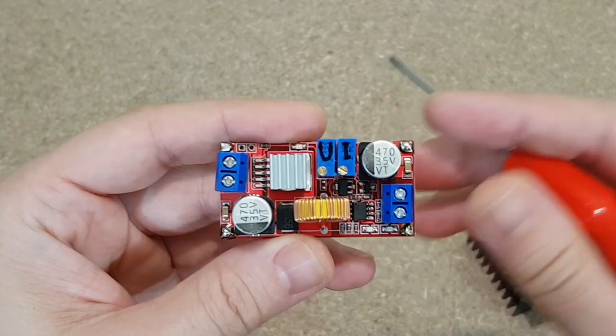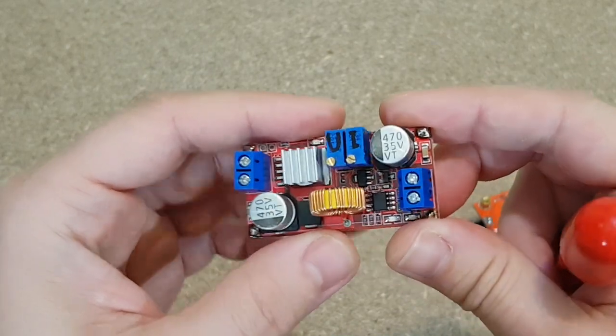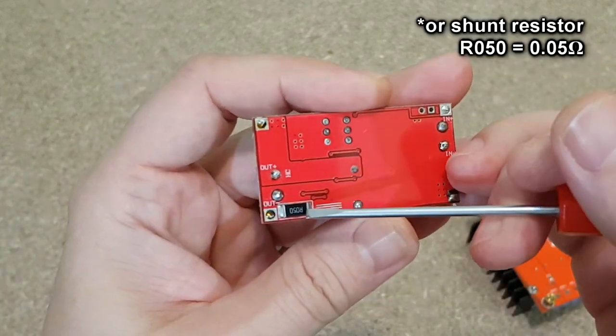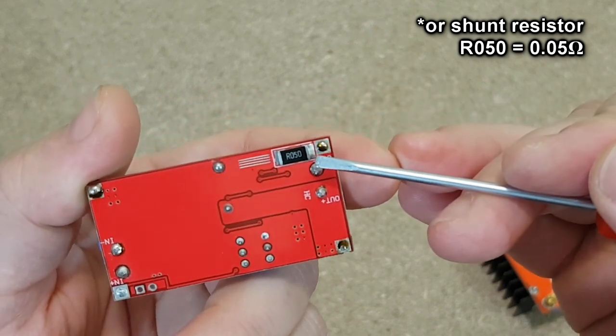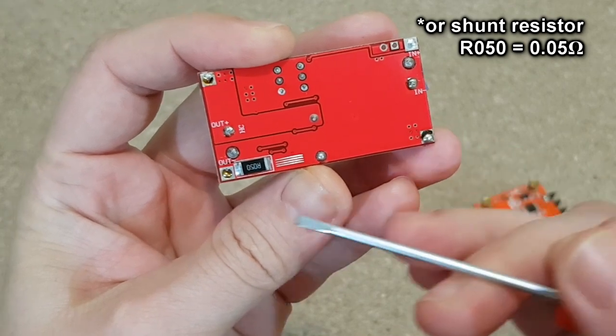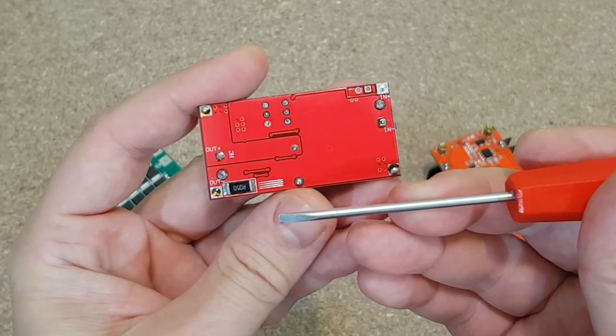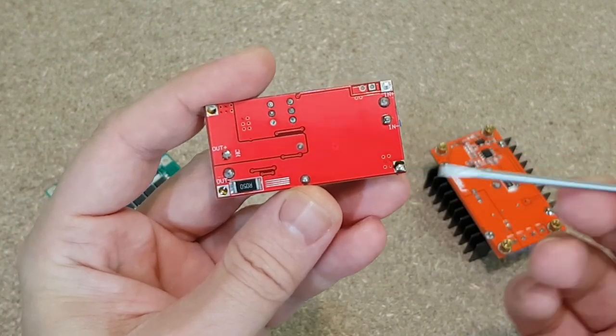This step-down converter has a current limiting feature, so it needs to read the current. It does that using this current sensing resistor, which in this case is R050. It's connected between the negative input and the negative output. It measures the voltage drop on this resistor to know how much current is passing through.